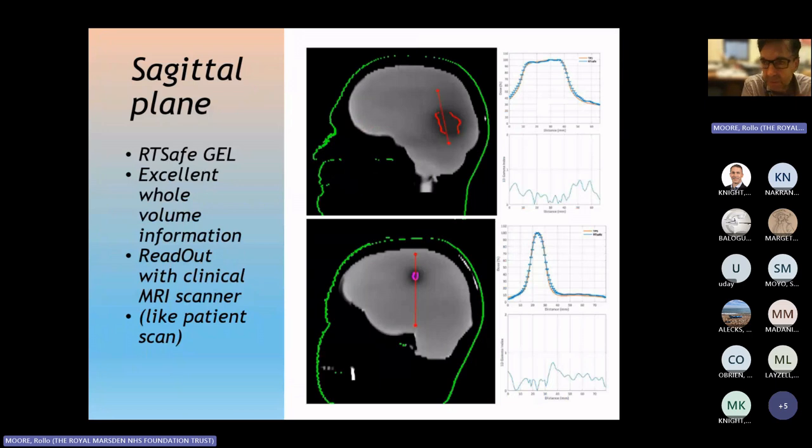I've included this work, which we did a few years prior, which involves a very fascinating technique using MRI readout of a radio-sensitive gel. So when the gel is irradiated, more crosslinks form in the gel, and the T2 readout time changes. So you can actually quantify this. It's quite linear, that with radiotherapy dose, the T2 time changes, and you can read it out in a similar scan to a patient-like scan.